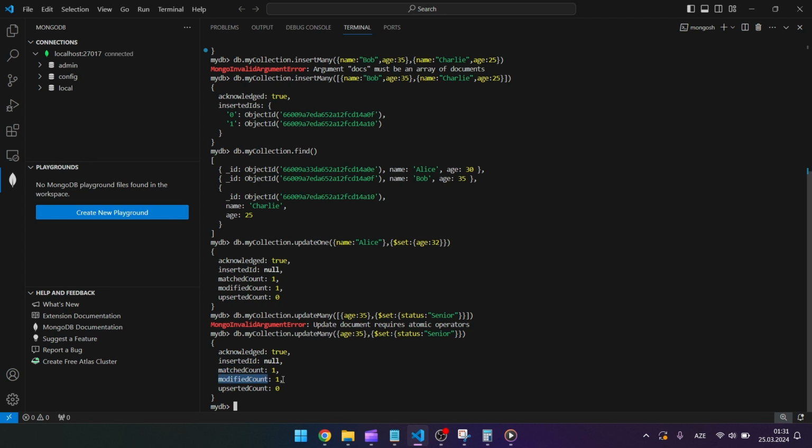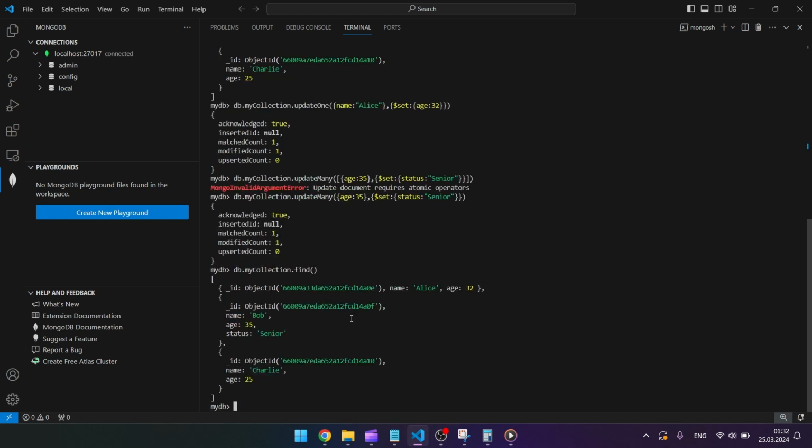Matched count 1, modified count 1. Let's see our updated data. db.myCollection.find. Our collection is successfully working.